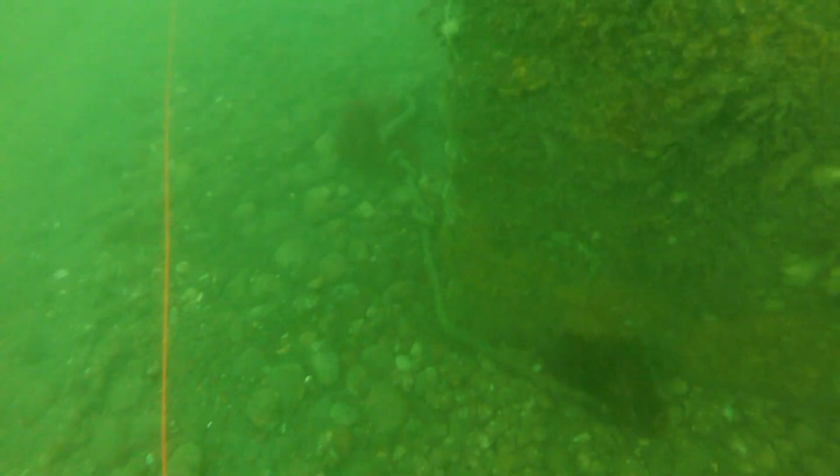We get to one end of it, and at this point I'm thinking it's a barge, but it's a very small barge. I've never seen a barge this small. There's a line here, and we're always going to try to find out where the line goes, but it's down deep, so we're not getting to that. We're going to drop on inside a little bit and look around, and it seems to be nothing but spider crabs inside of here, climbing the walls. You can notice how the particulate stops moving once we're inside.